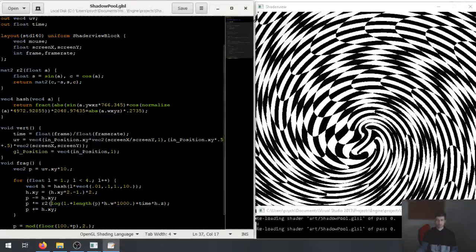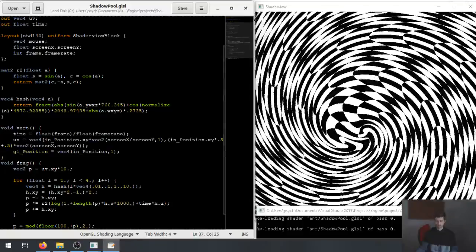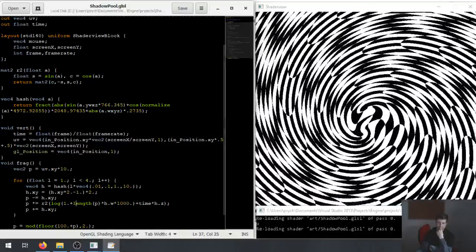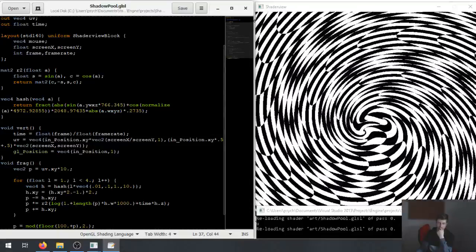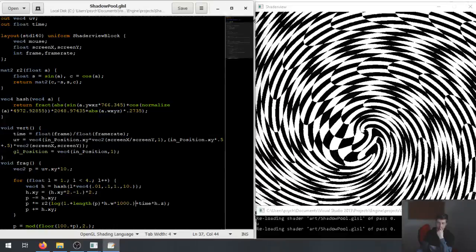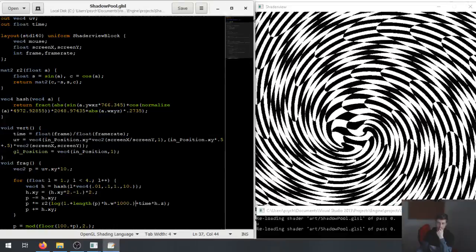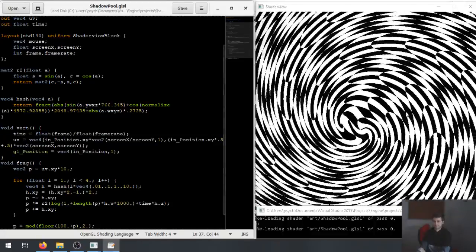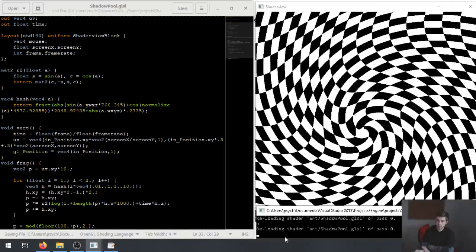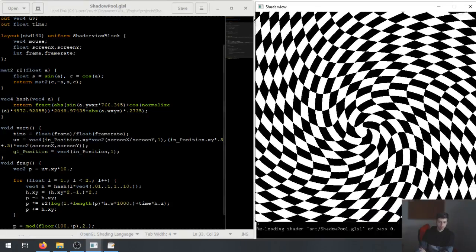What if we actually had this decrease as the length goes down? Yeah, I'm actually going to try making the distortion go down over the distance.